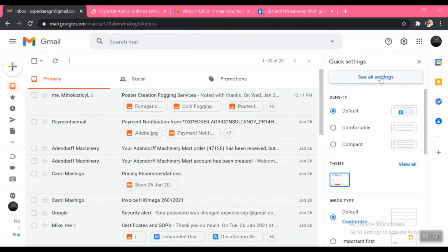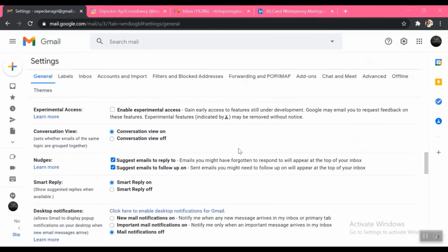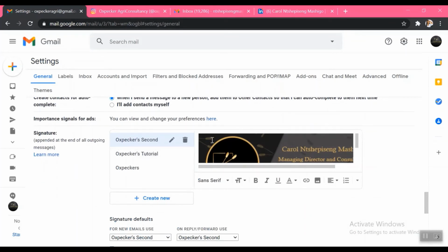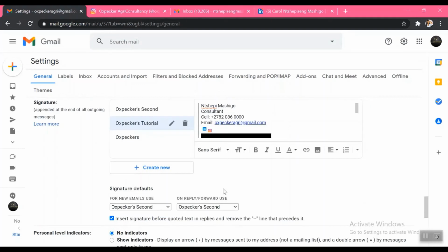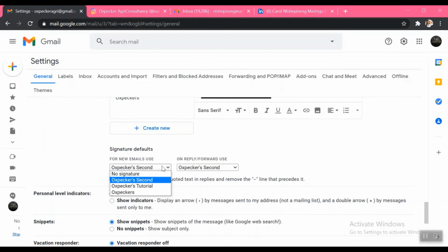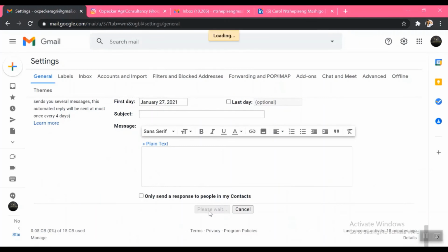Yes, however, just one more thing that I forgot, because I've been using this current email signature, so just so you see how it appears, Oxpacker's tutorial, you want to include this newly created email signature for the emails that you'll be creating going forward. So you're going to select this option that your default signature must be the Oxpacker's tutorial, and then you save changes.